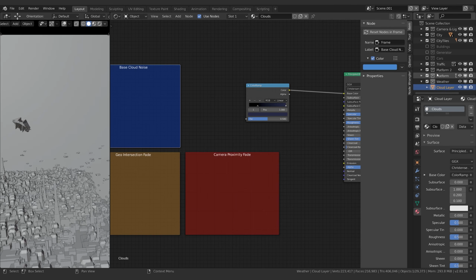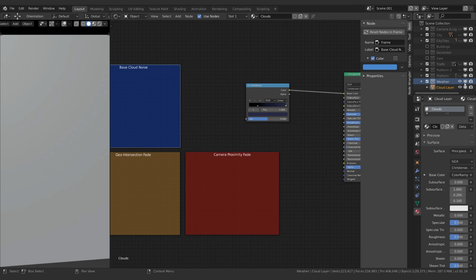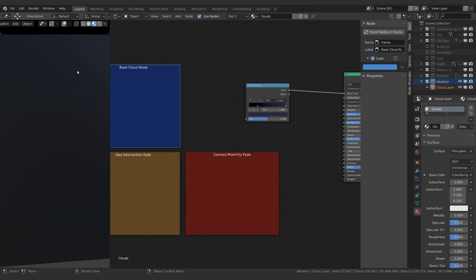All right, what we might do then is right click on weather on our collection, and you can go visibility and isolate. What that does is it automatically hides everything. You see the eyes have shut. It's just a quick way to isolate something. Good little tip. And now it should work. Yep, there we go. So the reason it was going all white and weird was, I think, a memory problem where I just have too much going on, possibly. Or maybe it was rendering and I didn't give it time to finish. I don't know. Anyways, we've got it now.